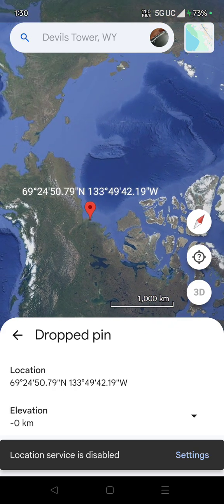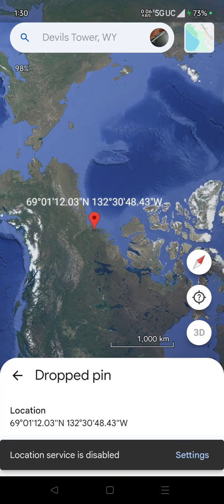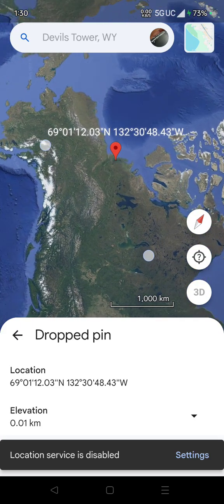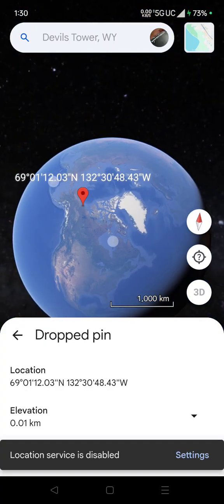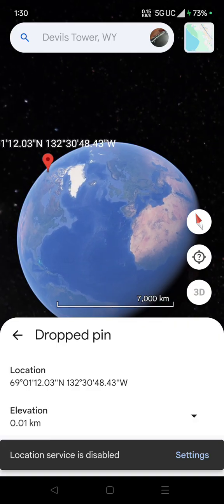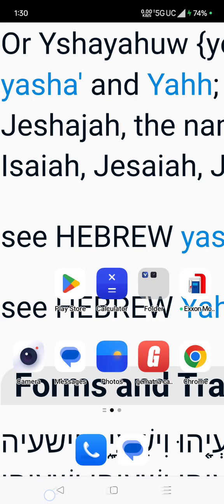Okay, I dropped the pin. Goodness gracious. Okay, I want to measure. What's up? I don't care about location services being disabled. Let's come out of that. What's going on?